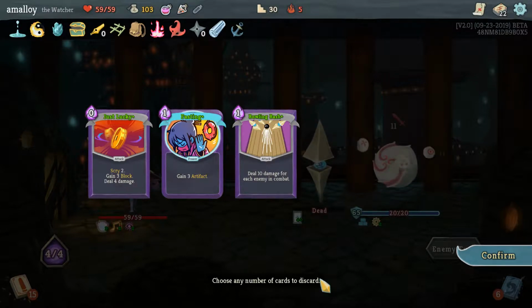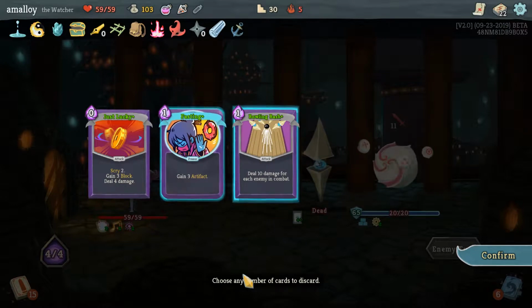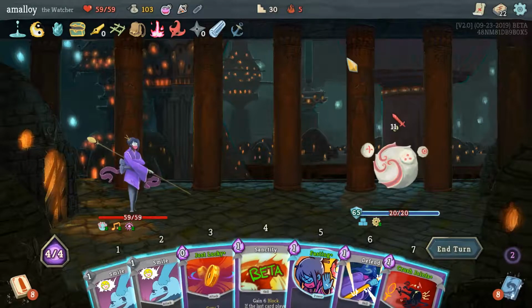Fasting is cool, but not all that important. And we might draw a second one, and I definitely don't want to. I'll keep Just Lucky because, you know, gaining block and attacking for free is pretty cool. Yeah, definitely glad I didn't take the other fasting. So what's the deal here?